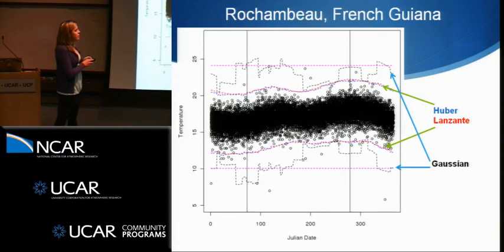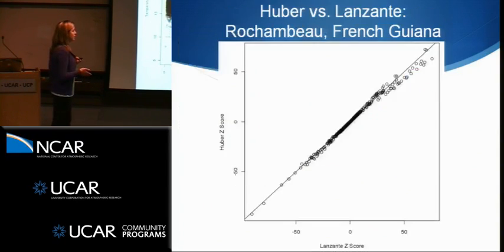And then the most important thing here is the Gaussian, which is this black dotted line where you see all these really crazy boxes, just showing how ineffective the standard deviation for that method can be. It's not a robust method. And then if you look, these lines are still here from where I plotted those really crazy outliers. These boxes that you see are solely due to those crazy outliers. So you can see that the Huber and the Lanzante kind of eliminate the effect of those outliers.